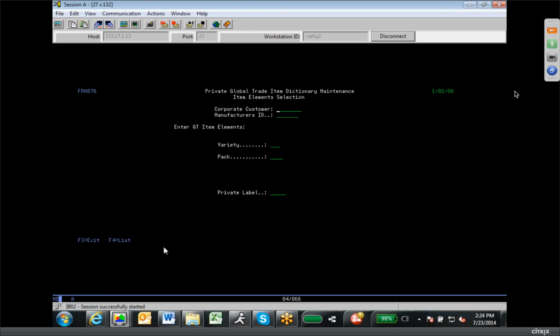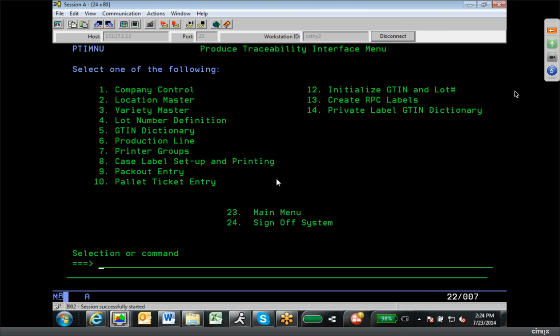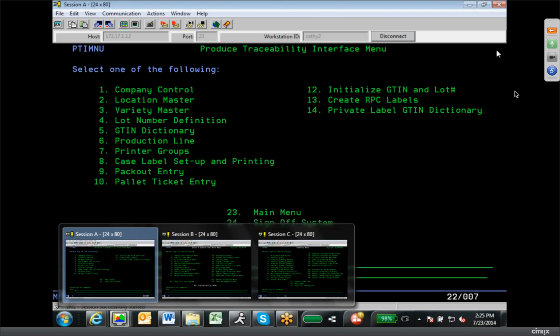How does it work if we bring in someone else's goods? Do we have to pallet ticket their stuff going forward with PTI, or would this be what we do? Does that make sense? Well, we did something for Mariah. You talking about purchased product? Yes. We set up a vendor dictionary. I don't have it here in my demo, but hold on just a second.